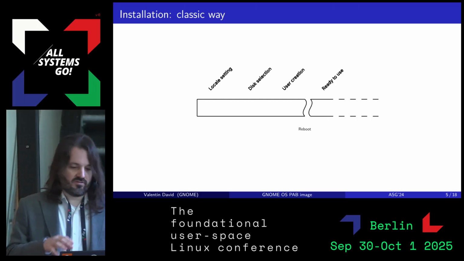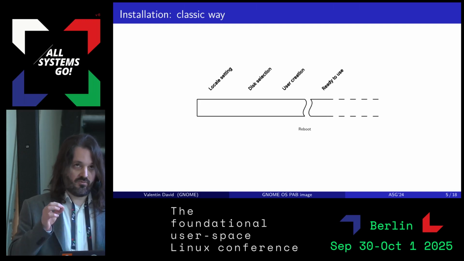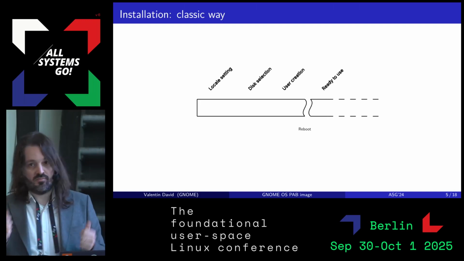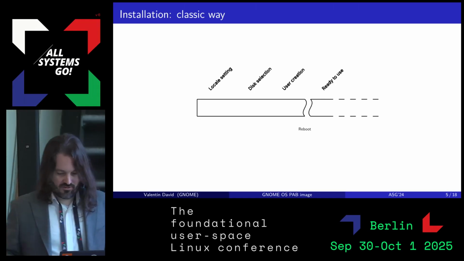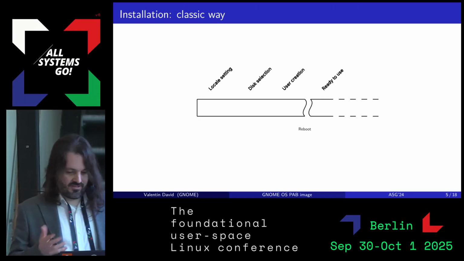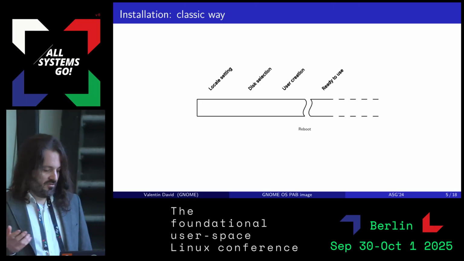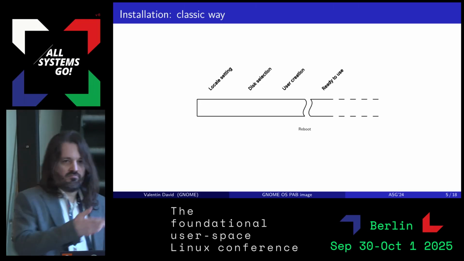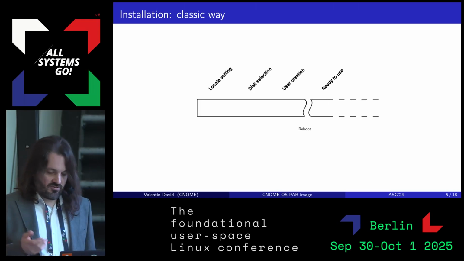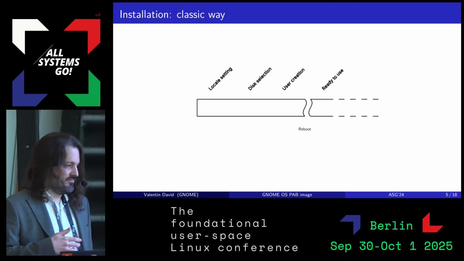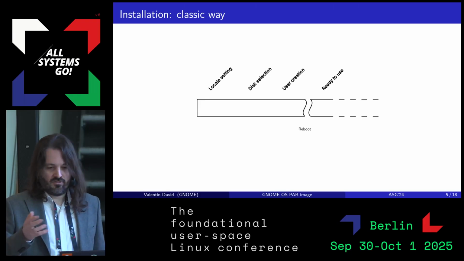The locale, for example, the important thing is the language and the keyboard mapping. We need to select where we have to install, and maybe we have to create some user. And then we reboot, and it works.